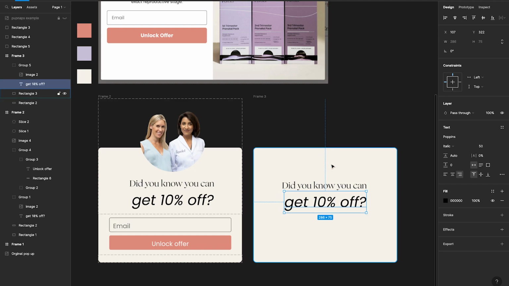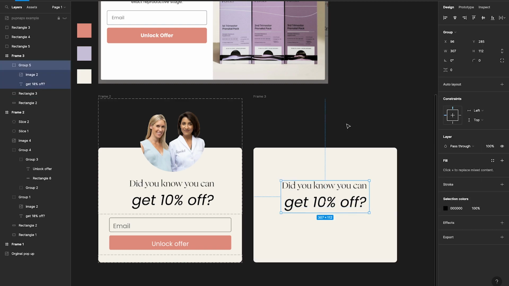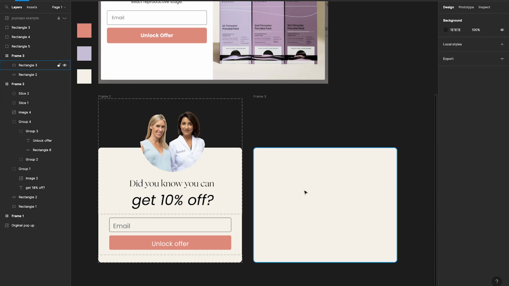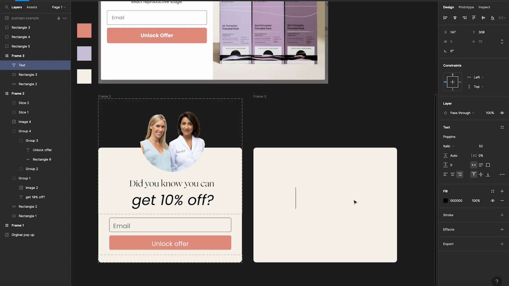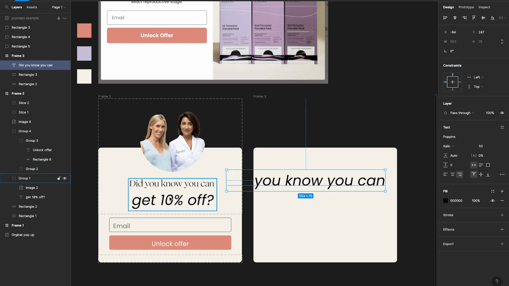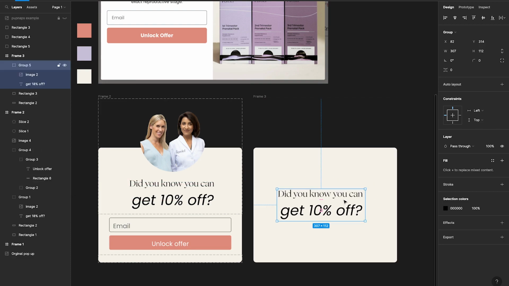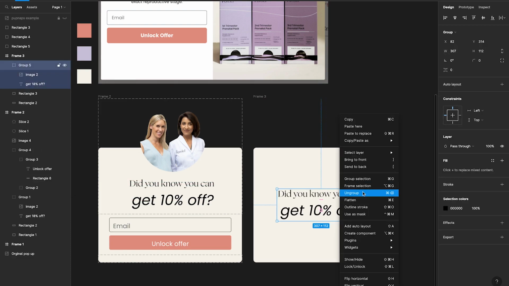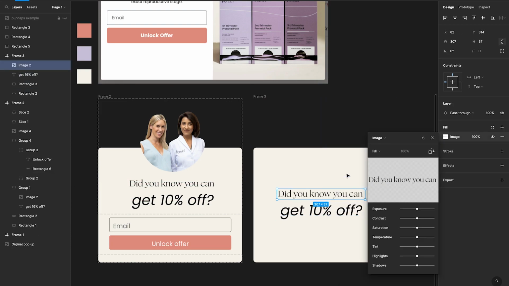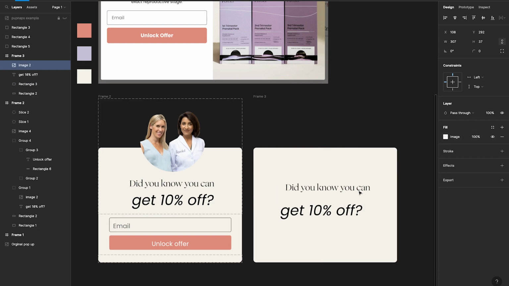So text-wise, it's very simple. You just insert it like a regular text box. You would literally just hit type and write, "did you know you can?" And then obviously font sizes, you can configure to however you like. In here, I'm using 2 fonts and 2 different font sizes. The way I do that is I have 2 text blocks and I just group them together. If you see that, it's literally separated text blocks. So you can use custom fonts, basically.